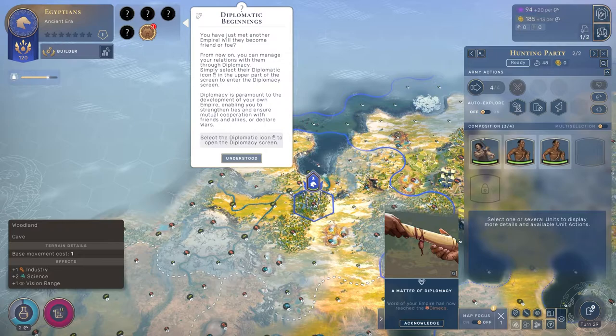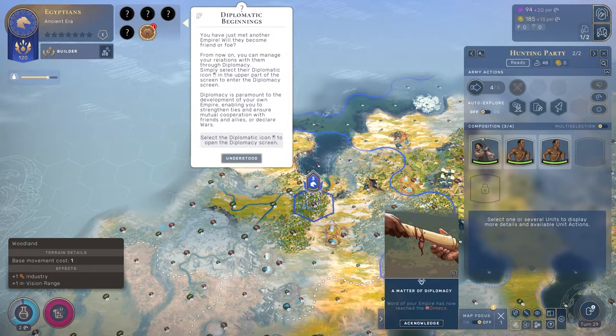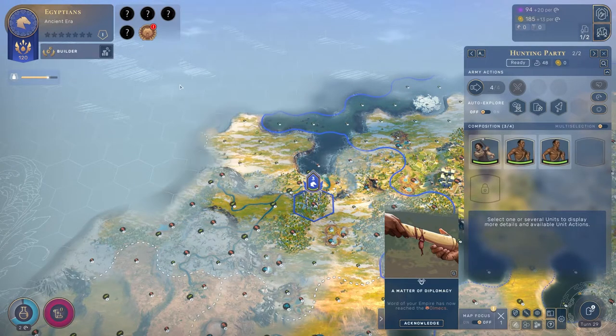Okay, looks like we've found somebody. Word of your empire has now reached the Olmecs. You have just met another empire. Will they become friend or foe? From now on, you can manage your relations with them through diplomacy. Simply select their diplomatic icon in the upper left part of the screen to enter the diplomacy screen. Diplomacy is paramount to the development of your own empire, enabling you to strengthen ties and ensure mutual cooperation with friends and allies, or declare wars.